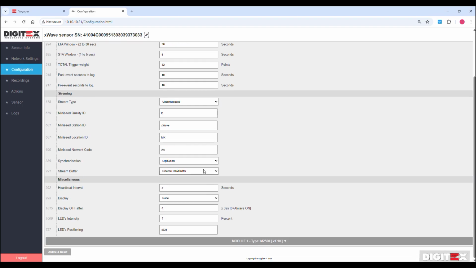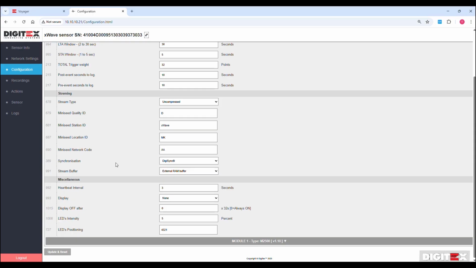The streaming section is showing us how the data are being streamed, and we have several options here. We can stream the data in uncompressed raw data format, or we can stream them in DGVLC type of binary compressed format. Also, there is another option: this device can stream the data using the mini-SEED compression protocol, in fact using the STEIM1 type of compression. Once we decide on the type of compression, Digitexx and the factory always recommend using the DGVLC, as this is the most efficient data transfer method in terms of performance. If we use the mini-SEED type of streaming, then we have a standard configuration parameter for each of these devices, which are well known for this type of format.